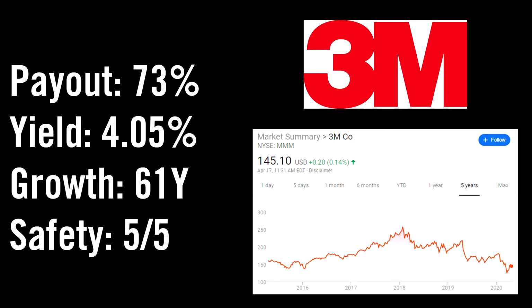And before we get into the picks here, guys, I just have to say, this is just my opinion. This is not any kind of financial advice, and you should always do your own due diligence before investing in the stock market. But that being said, guys, my number one high-yielding dividend pick right now is 3M. It is a dividend aristocrat, which means this company has been growing dividends consecutively for 25 years or more, and they have in fact been growing that dividend for 61 years consecutively.